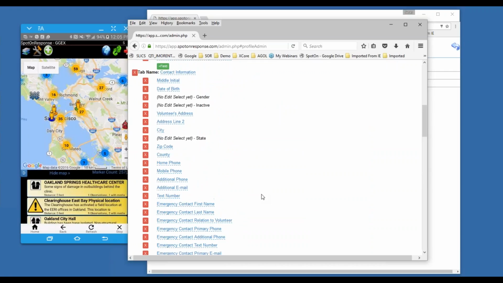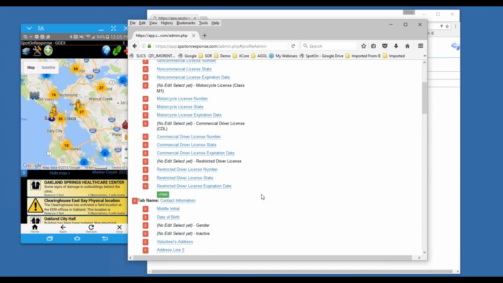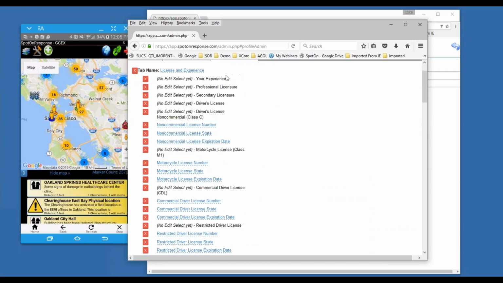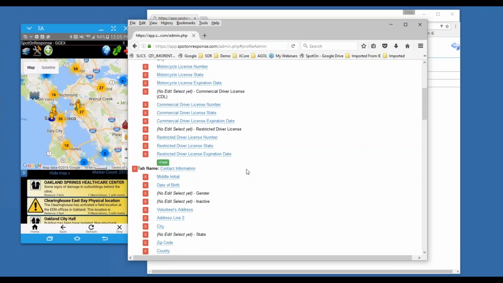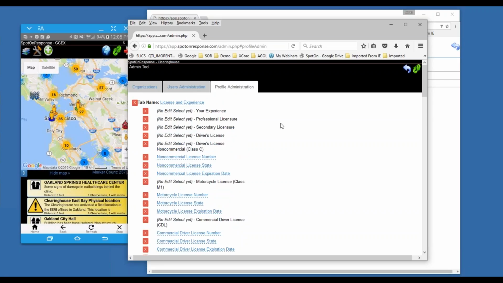You can see this is for the California Earthquake Clearinghouse. So they have experience, and professional license, and license numbers, and motorcycle license, and you can build all these different tabs.